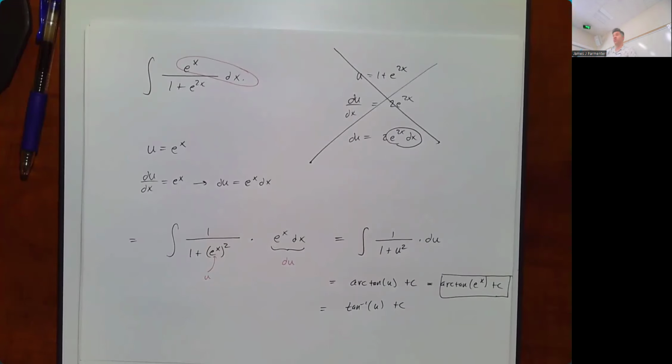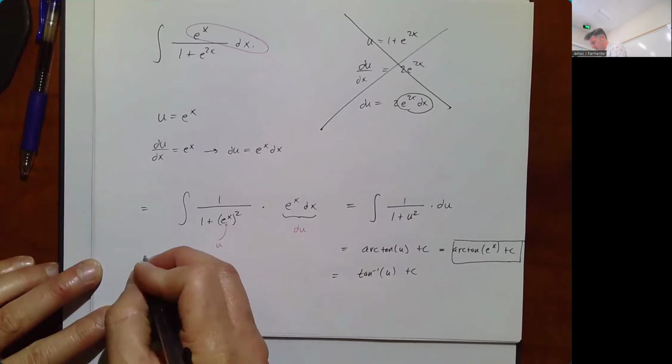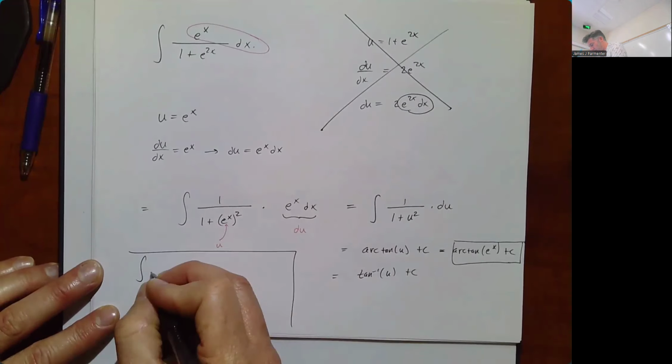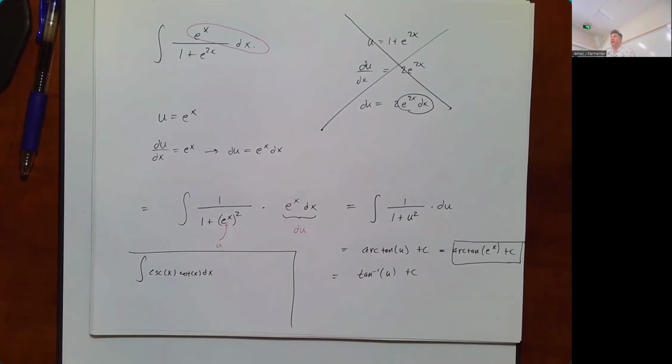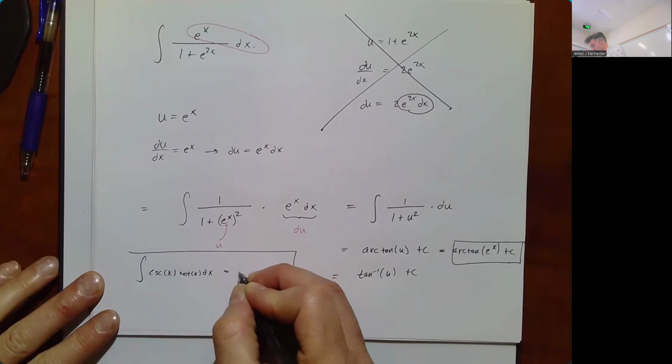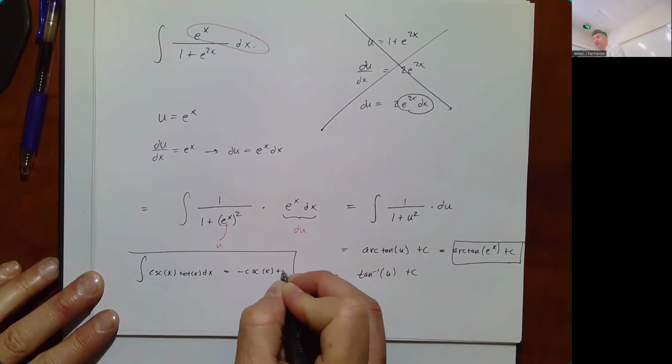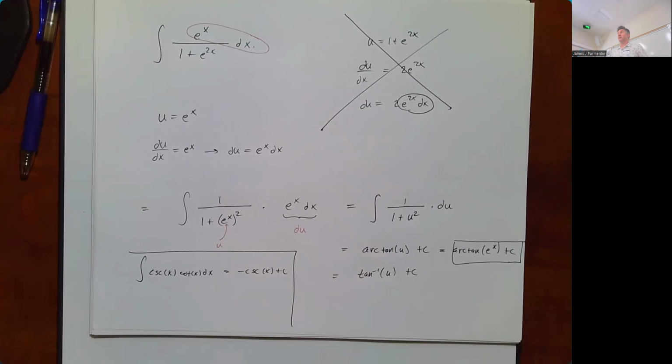I wouldn't call this a rule, other than that if you know the derivative of a thing is the function you're looking to antidifferentiate, then you know the antiderivative. So really, we know this antiderivative because of a rule of differentiation. Just like if I asked you to find the antiderivative of cosecant of x times cotangent of x, we know the antiderivative here is negative cosecant of x, because we know that the derivative of cosecant is negative cosecant times cotangent. So no rule other than that's how it works.